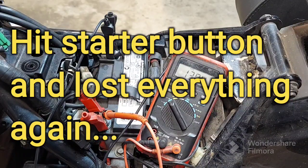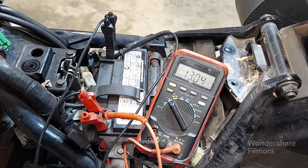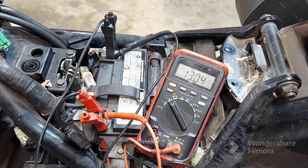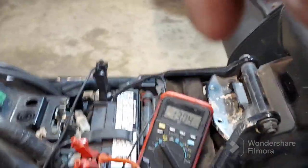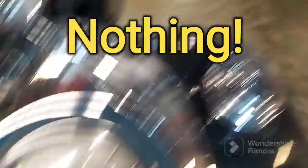Uh-oh. Now we lost it again. Same problem he had before. There is some funky stuff going on for sure. Yep, this is the same problem he came up with. So we got 13 volts there. I did have 13.30 when I started, but here I just turned the key on and we got nothing.